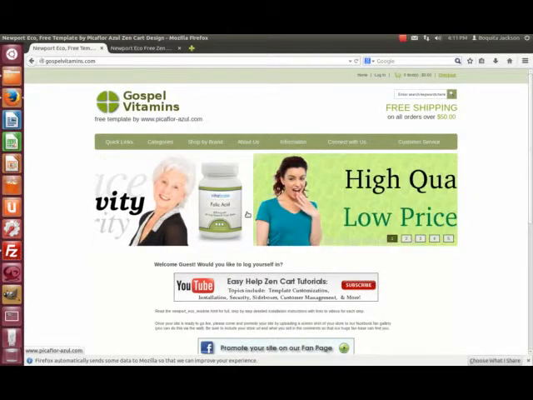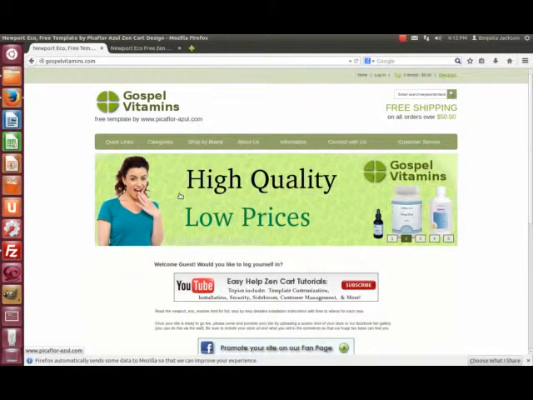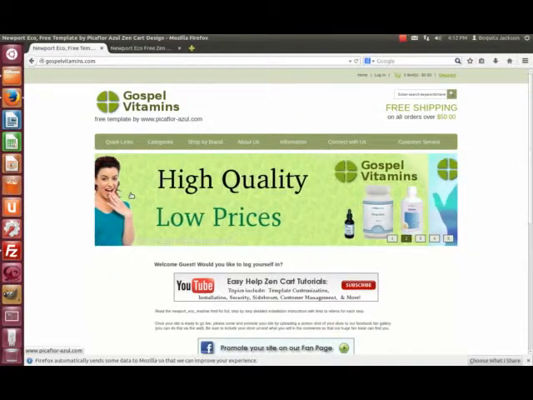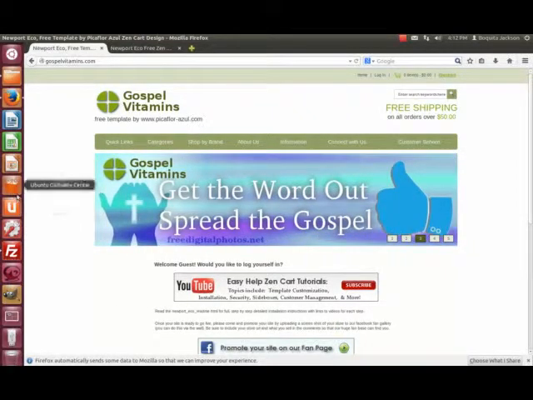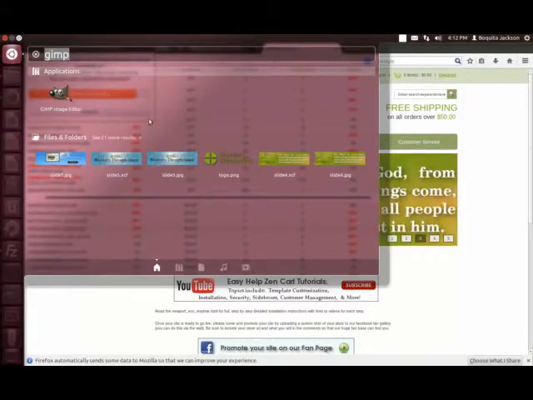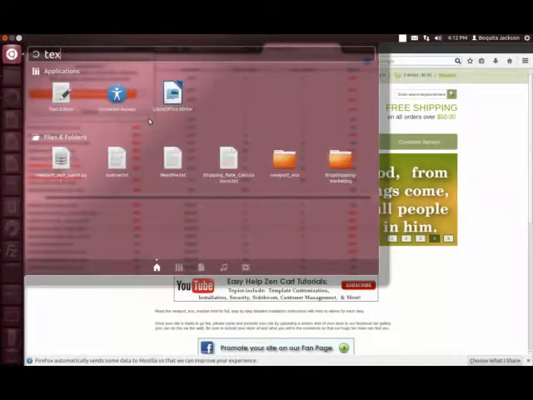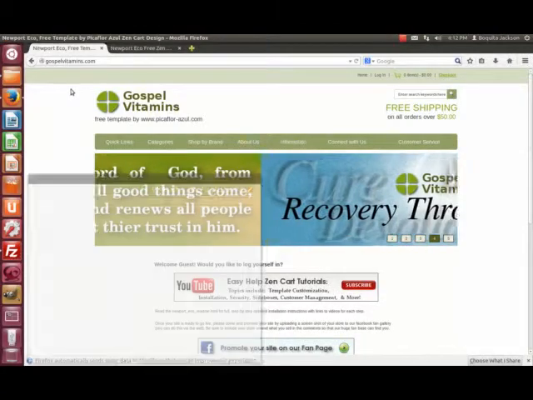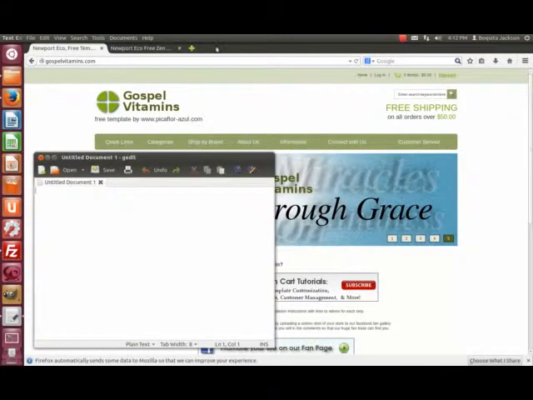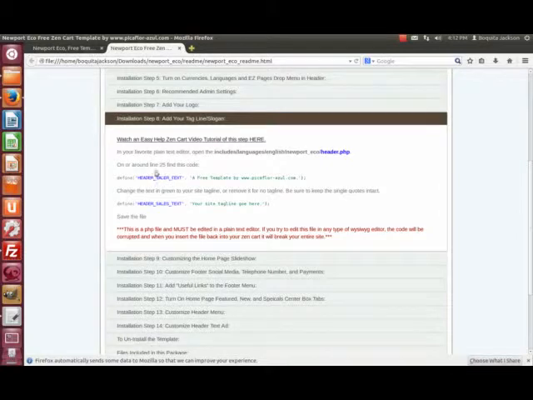So what I'm going to do is just remove it. What you do is you go into a text editor. You open up that file. The file is called header.php, and it's right inside the Newport Eco folder.